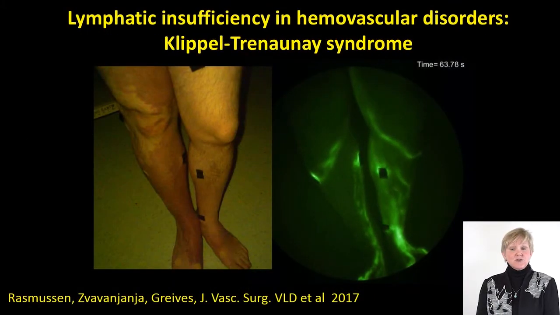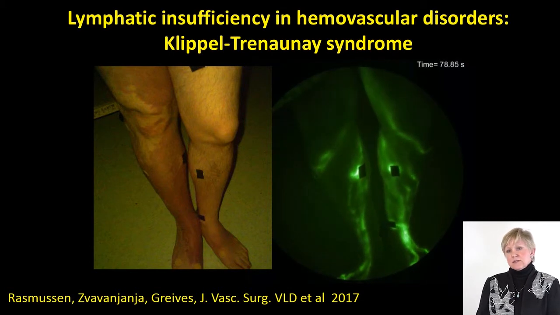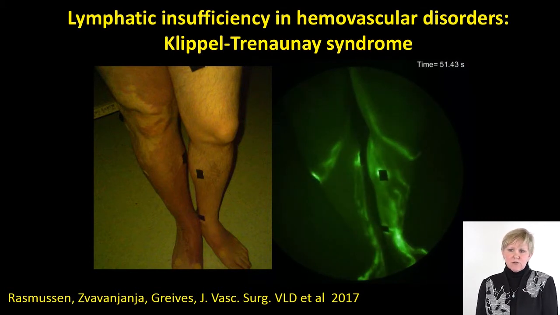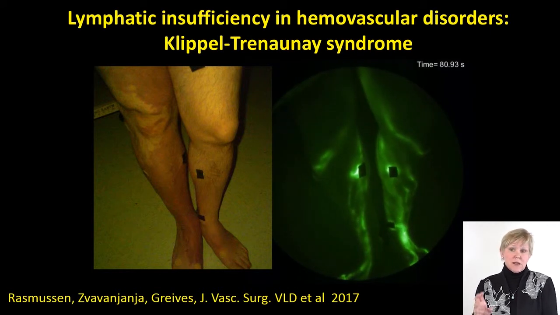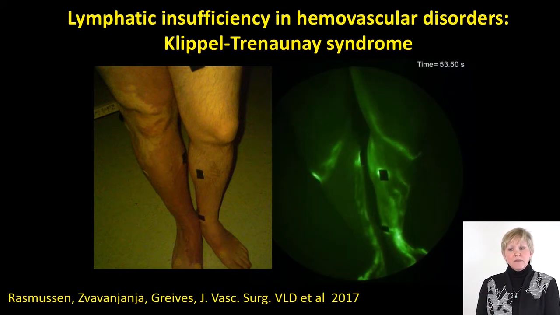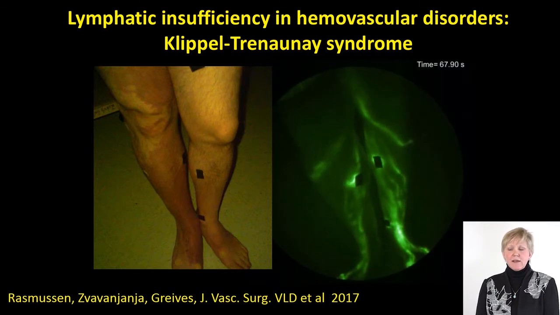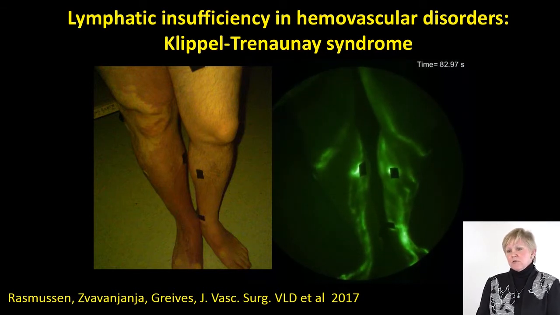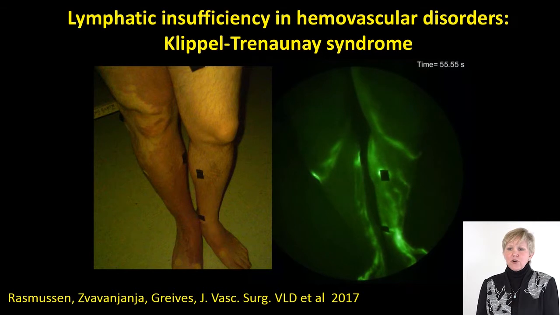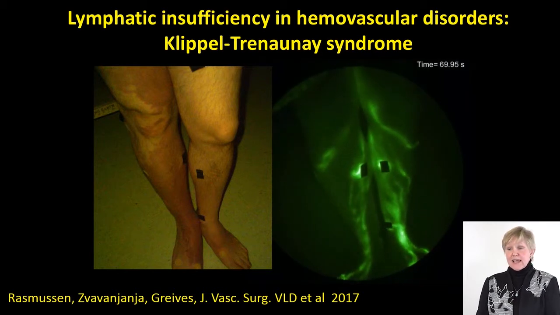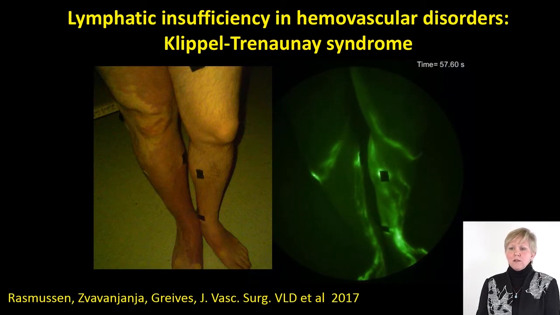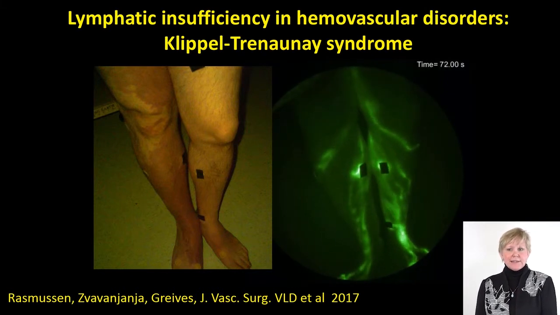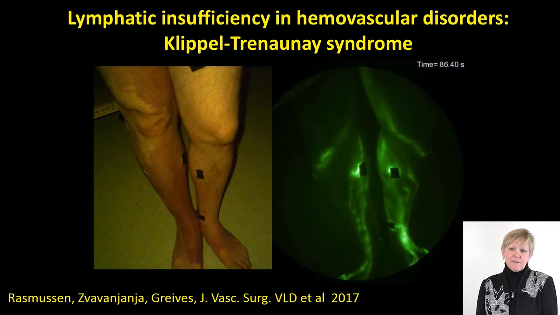This is an interesting case where a subject presented with Klippel-Trenaunay syndrome, a venous disorder. And before the clinician was going to treat and ablate the veins, he wanted to see if there was a lymphatic abnormality. And what you see here is the lymphatic pumping that's occurring as this subject is actually standing. And you see in his normal legs, you get this wonderful pumping, lots of vessels, and compare that to the vessels that are in his affected leg.